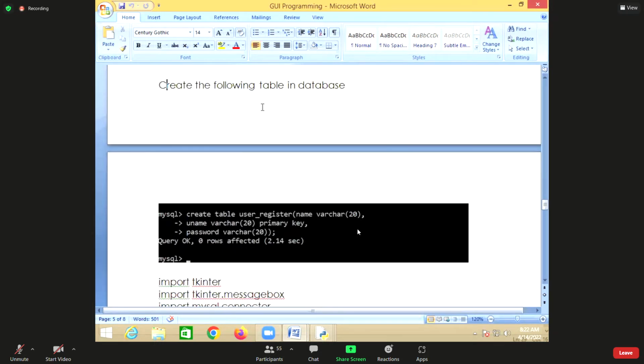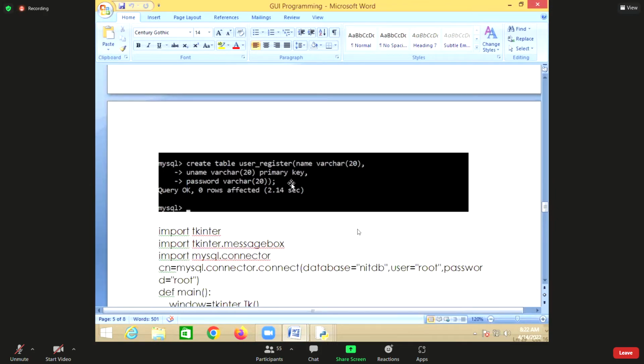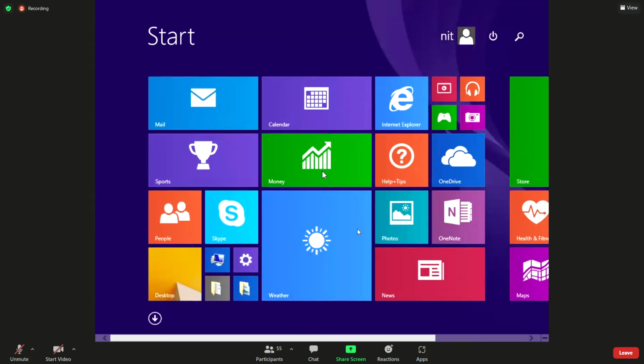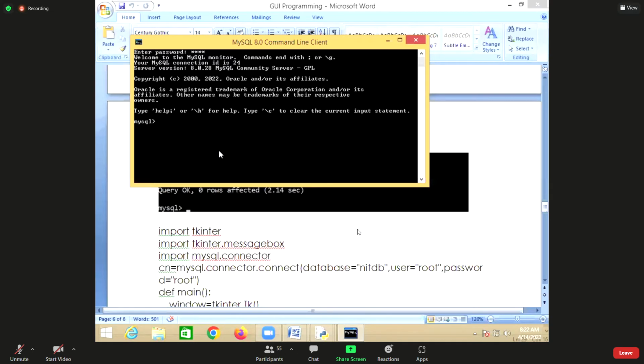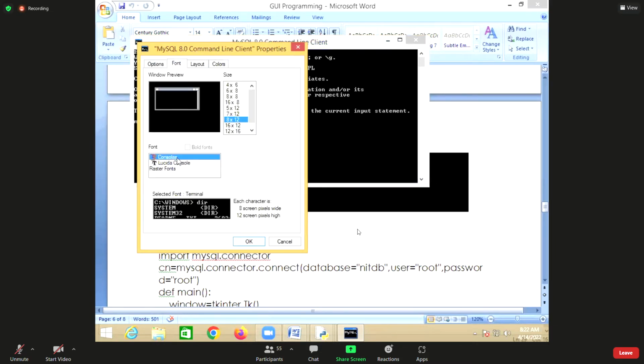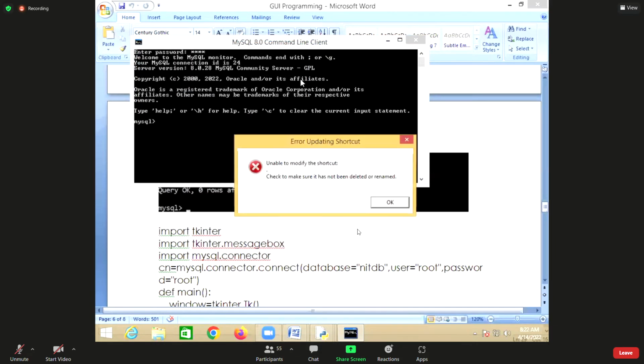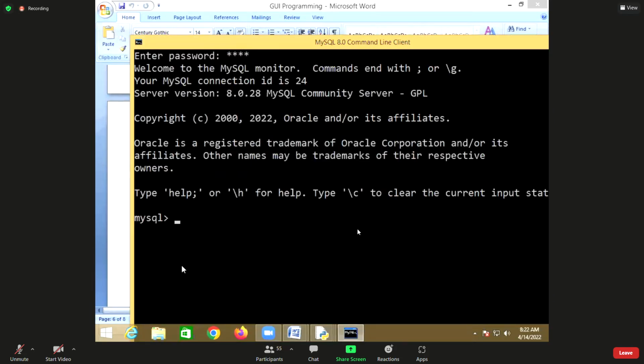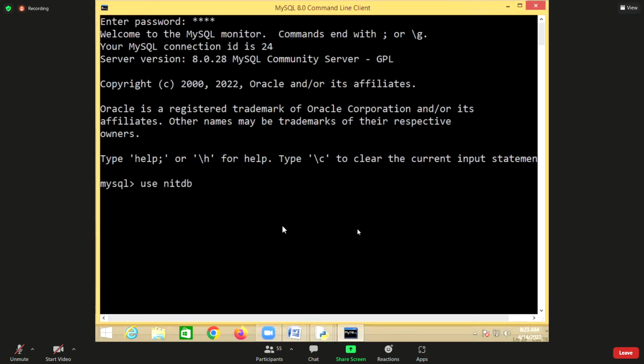Okay, right. So create the table. Now you have to create this particular table in the MySQL database. What is the name of the table? User register. Open the MySQL command line client. I think this database, DB2.